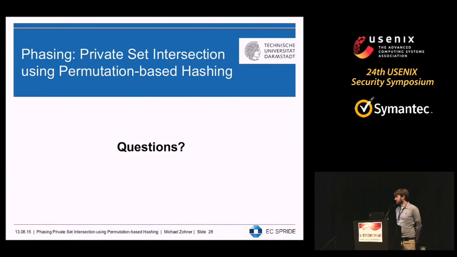We have 2 different experimental settings. For the one setting, for the numbers I've shown you, the set sizes are equal. I forgot to mention that, by the way. And we have experiments in the paper where one party has very few elements, say only a few thousand, while the other party has several million elements. And we show how these protocols compare in this setting. But I didn't show you the numbers of that here.